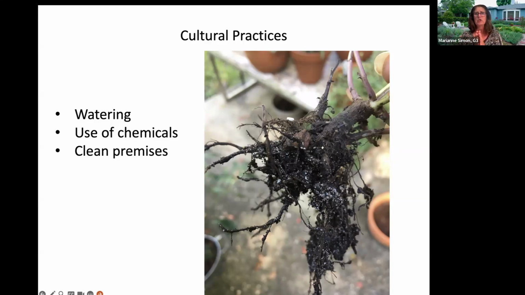Another thing that fertilizers will do is accelerate growth, which we think is a good thing, but in fact it basically becomes a red flag to pests who go, ooh, juicy, green, yummy, and they will be attracted to a plant. In addition, that growth is more vulnerable and weaker than if it had been left to its own devices. And then certainly if you've got squirrels, gophers, moles, or rats, make sure that your premises stay clean.